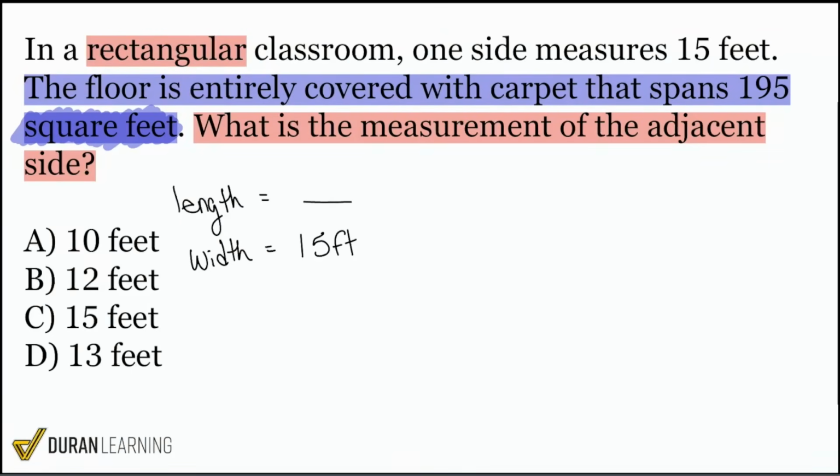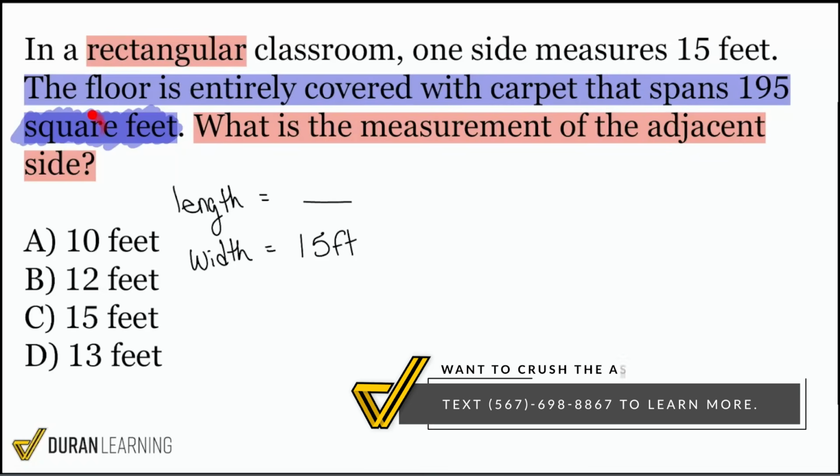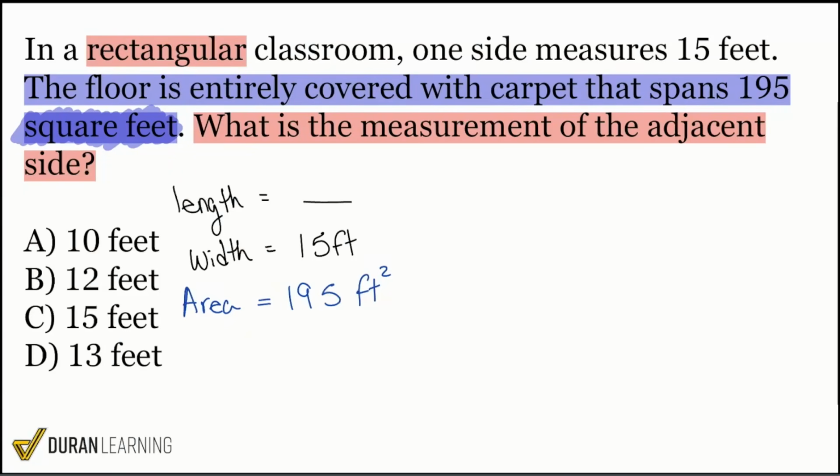If you were trying to say perimeter, perimeter is just a singular unit. It would just be feet. When we're dealing with area, that's two-dimensional, so you need a square unit. That's how we know for a fact that this is area, 195 square feet. Whether you knew it or didn't before, I'm just trying to reinforce the reasons why. But let's go ahead and lay everything out, calculate, and we're good.